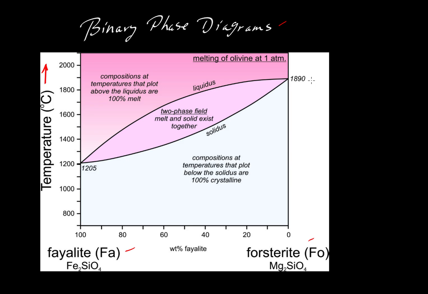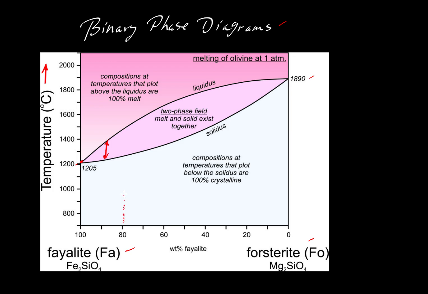And we have the melting of forsterite at 1890 degrees centigrade and pure fayalite melting at 1205. That intersection there of this melting loop happens just above that 1200 degree hash mark. In between, we have this melting interval, as we explain in another video. So what about the case of, let's say, something that is 80% fayalite? If we have something that is 80% fayalite, what would it look like in terms of its melting behavior?